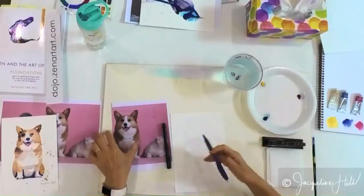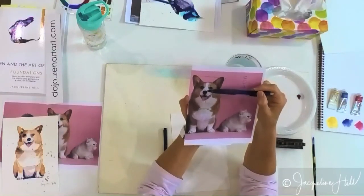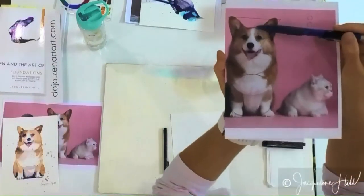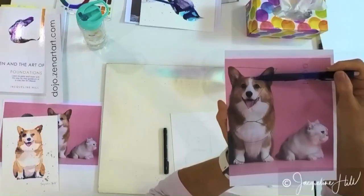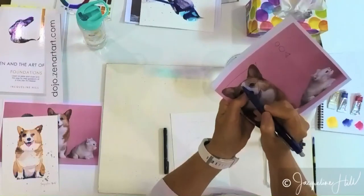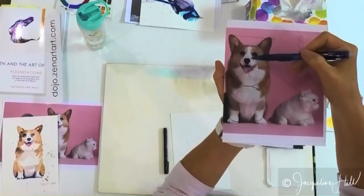Now I'm going to check my measurements. When I look at the dog's face, from the top of the triangle down to the top of the head, to the top of the nose, to the bottom of the triangle, it's roughly thirds. There's a little bit more of a gap between the nose and the top of the head. So from the top of this triangle to the top of the head, then to the top of the nose and then to the bottom of the tongue, it's roughly the same — sort of thirdsies.